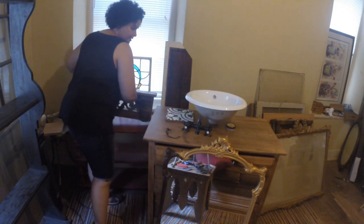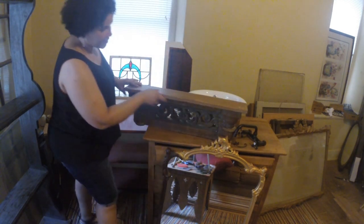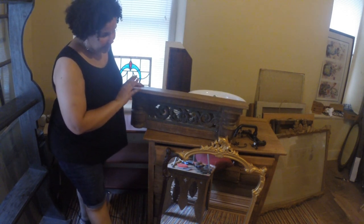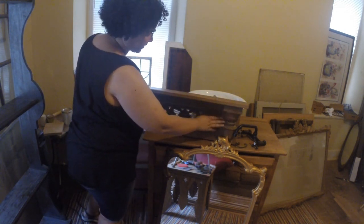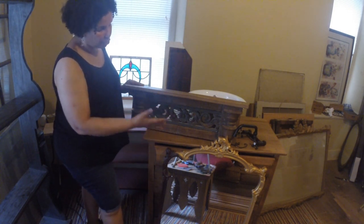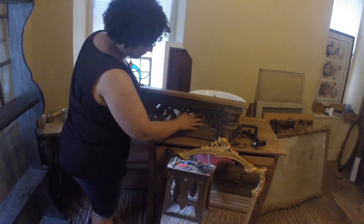So here is that fireplace support that I was telling you about, that I got. I found it on eBay. It's from India, and it looks like an antique, and actually it's made with antique pieces, but it's pieced together from different old pieces, and there are some new pieces in here. But anyway, I just thought it was lovely. I just love this little part here.